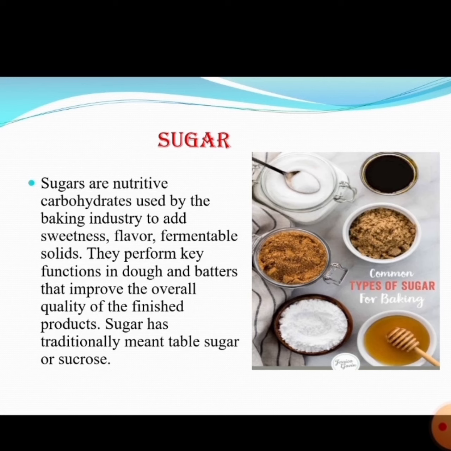They perform key functions in dough and batter that improve the overall quality of the finished products. Sugar has traditionally meant table sugar or sucrose.